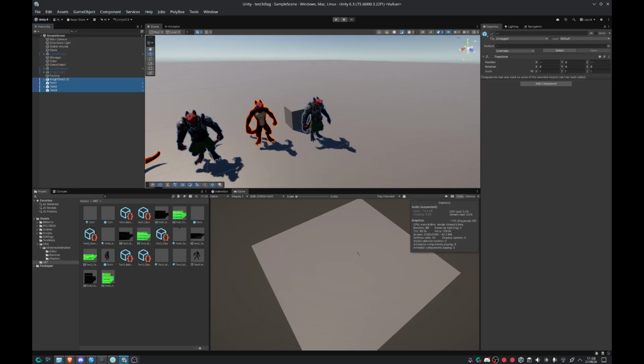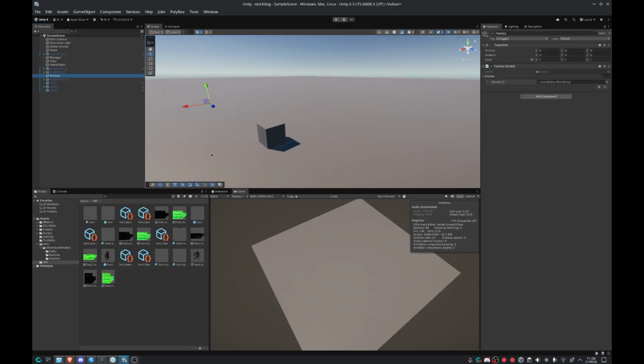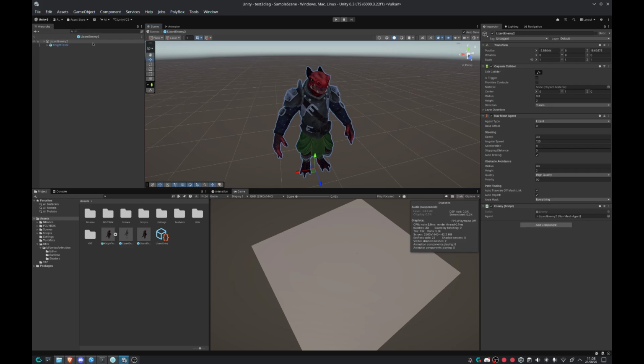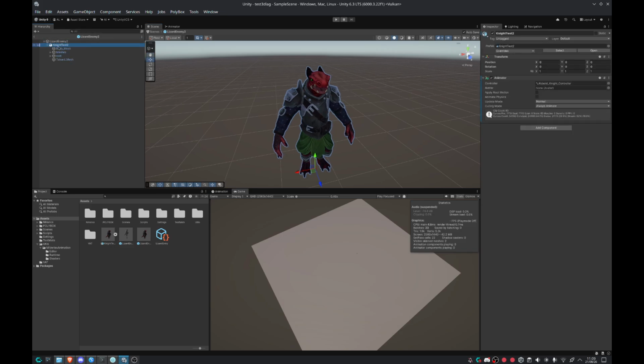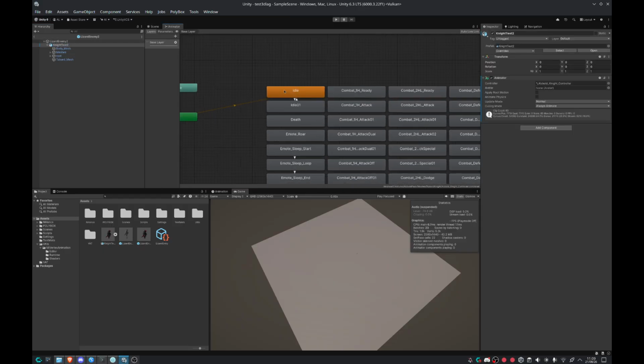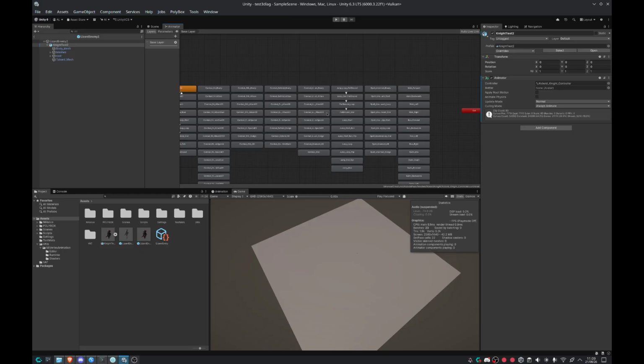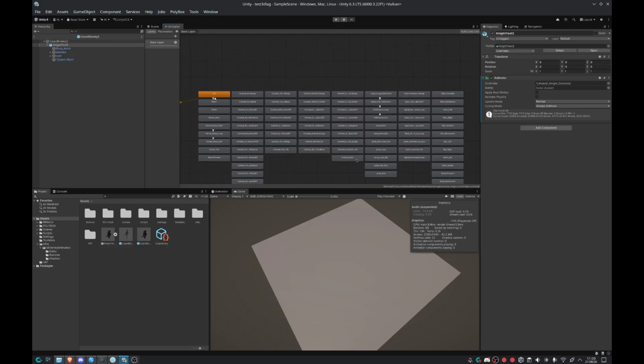So if I turn this off now, I go to my prefab over here. I have the original one, the one with the animator and the skin mesh. All good. And at that time, it will play just some idle animation. If I can find actually the run forward, I will put the run forward really quickly.